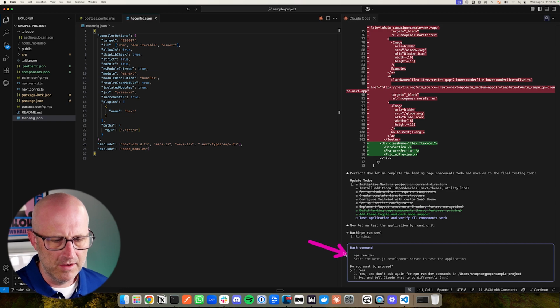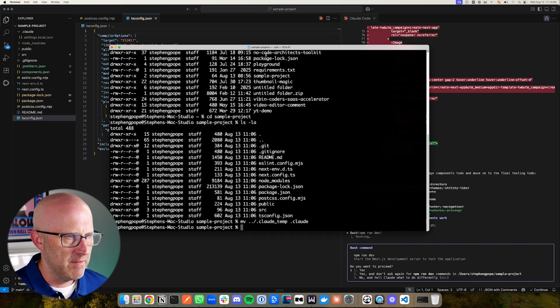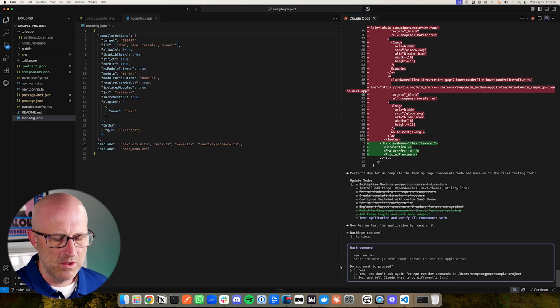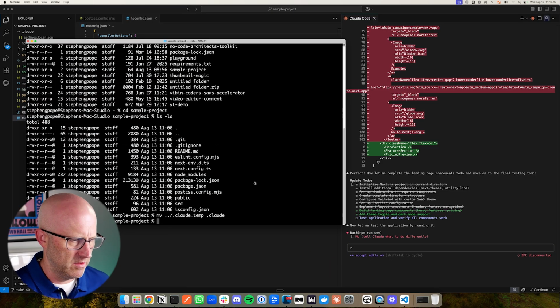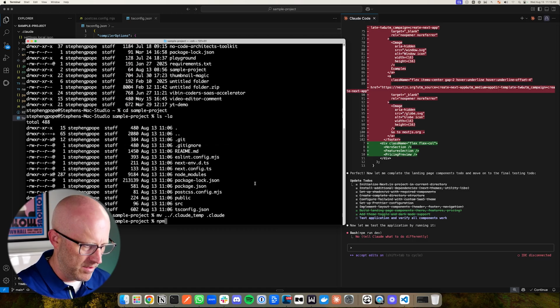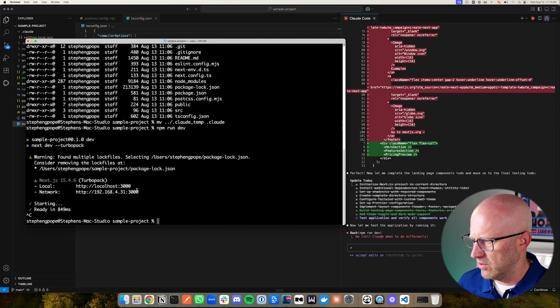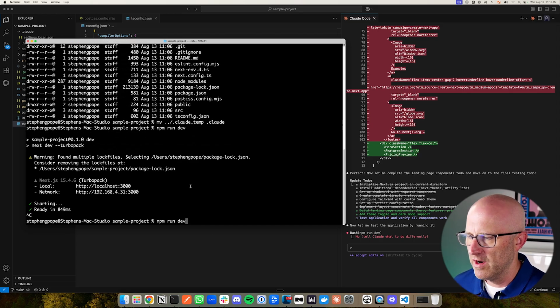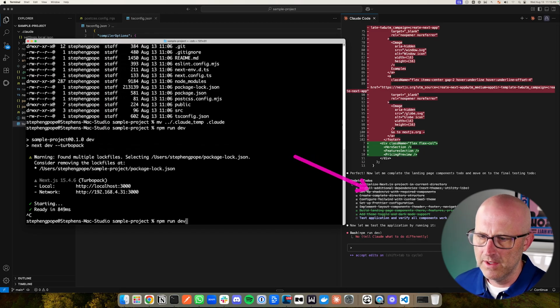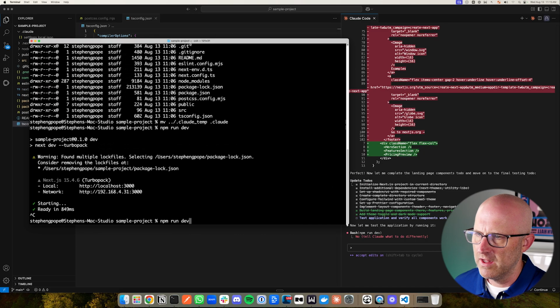So you could run it here, but I like to run it myself in my own terminal. Usually what I do is I say no, and then I jump over to the terminal and type it myself, npm run dev. I like to run this myself because sometimes you need to cancel it. You need to exit out. If I hit Control C, it's going to exit out of the app. It's just nice to be able to run it on your own instead of having Claude Code do it. That way I can control what's running, and I can have Claude Code actually doing the development.